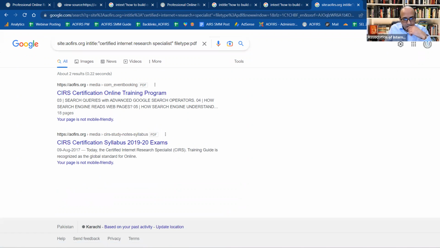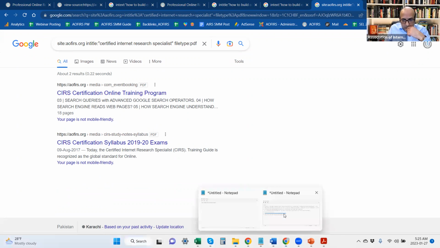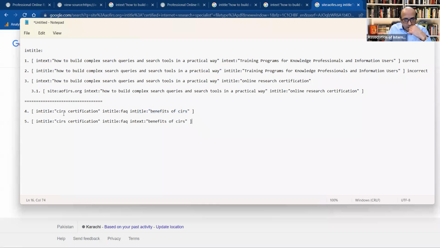Okay, this is done. So you know that they all have to coexist on the same content pages. Then let's look at the examples.